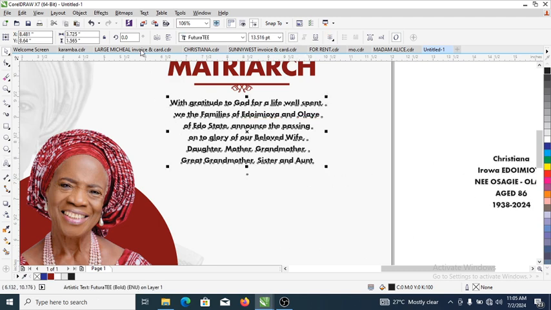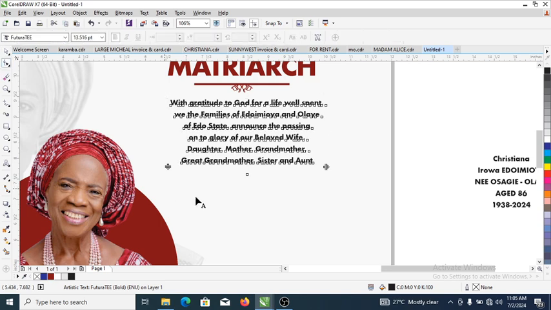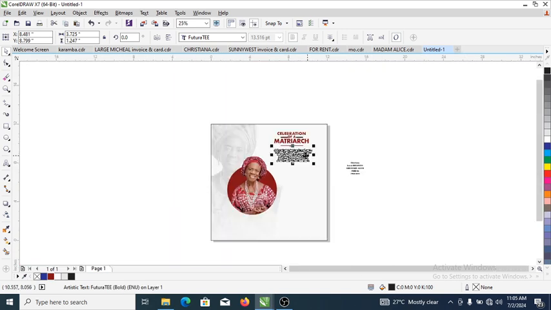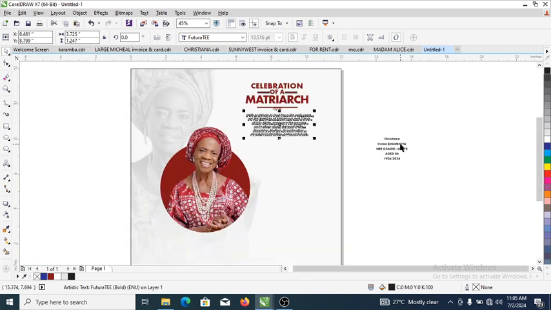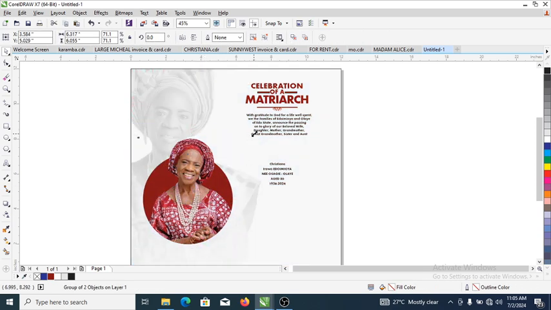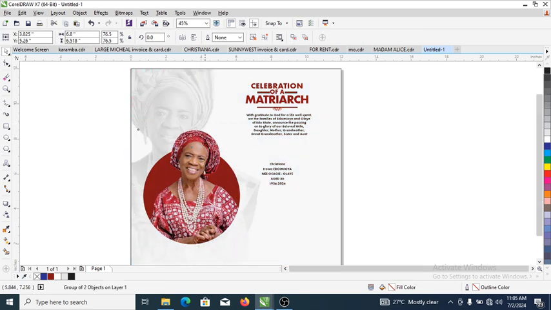Good. Go ahead and have the text, reduce the tracking a bit. Then let's position this text just like so. Let's bring this a bit closer this side, make it a bit bigger.